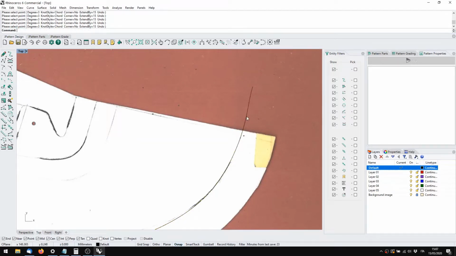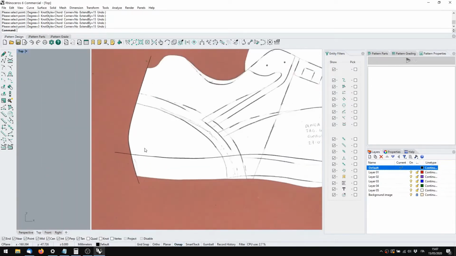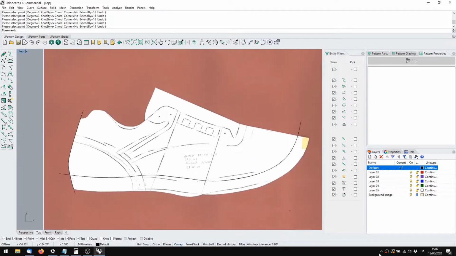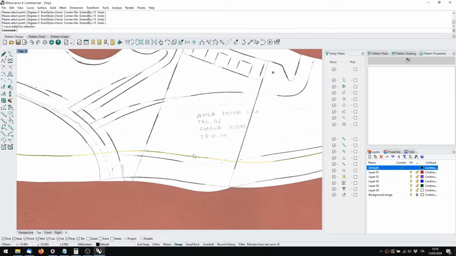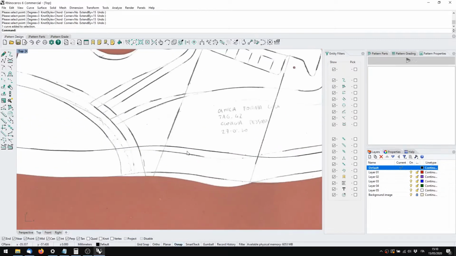You see that I ended here, but it went a little bit further, and here as well. So I'll stop and begin. I will now create this lateral or medial line.